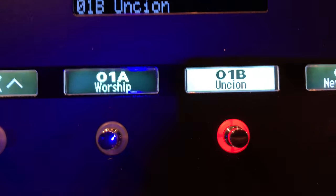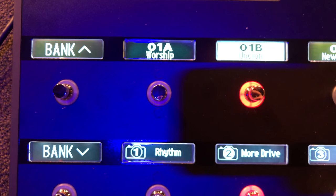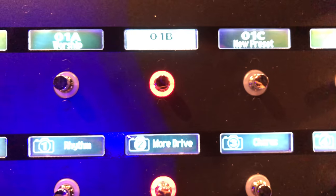All right, so if you look down, I have four different snapshots. Snapshots. Yo, add me on Snapchat.